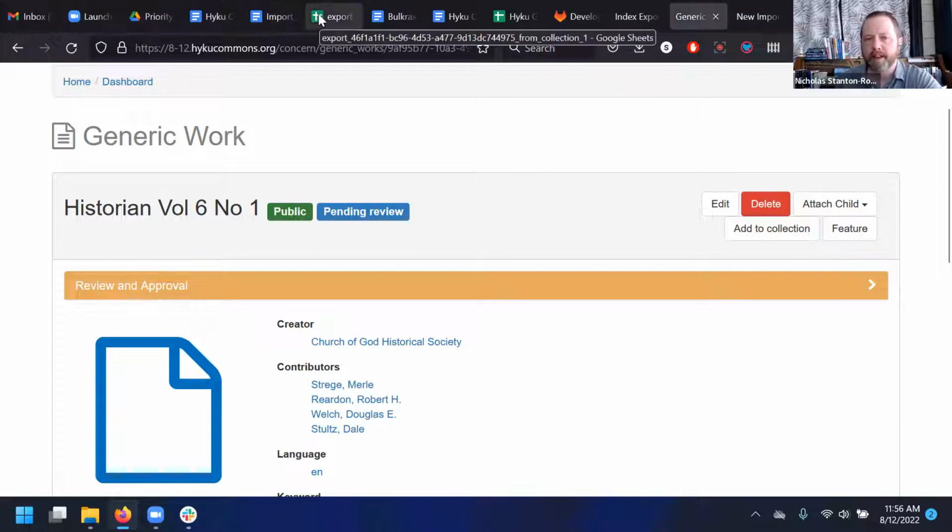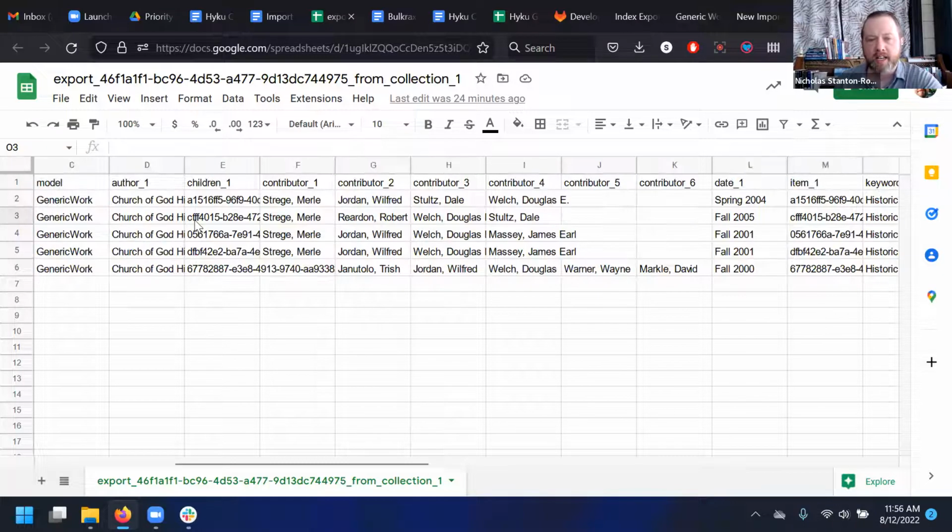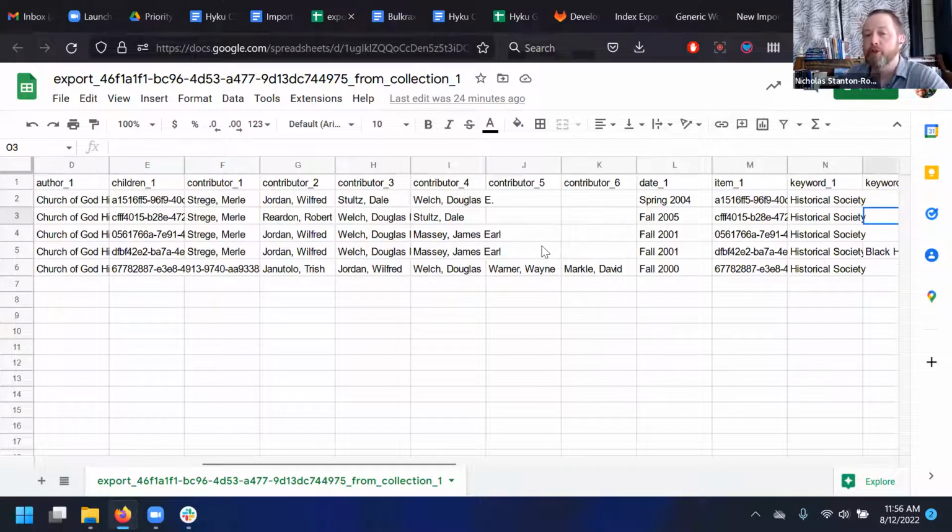One final thing to note is in this export, you can see it broke out all of my fields based on how many terms were in that field. So instead of just a general contributor field with items separated by a pipe, it broke those out into contributor_1, 2, 3, etc. And it'll generate as many of those as you have. So if you have 200 keywords, which I know some of our works and collections do, then it's going to have keyword_ all the way through 200. And for most works, those will be blank. The blank fields are disregarded.